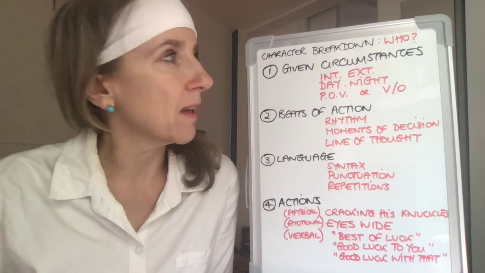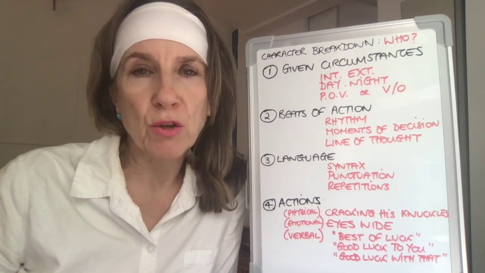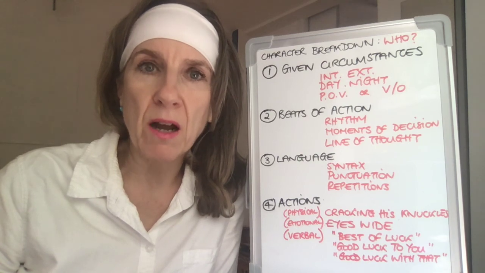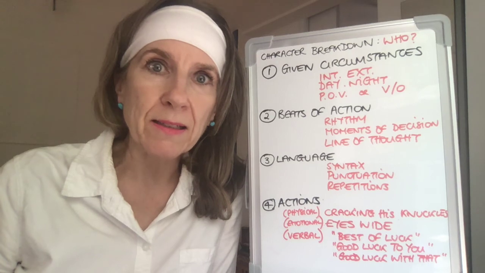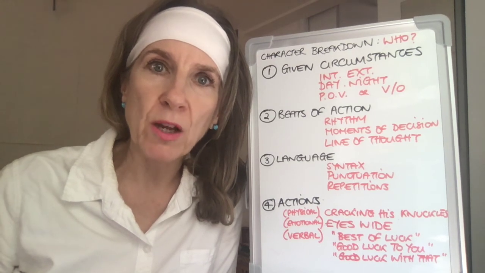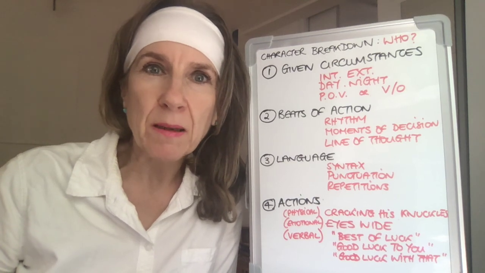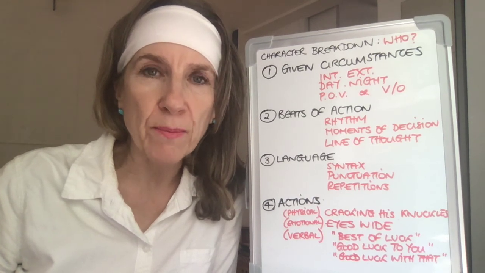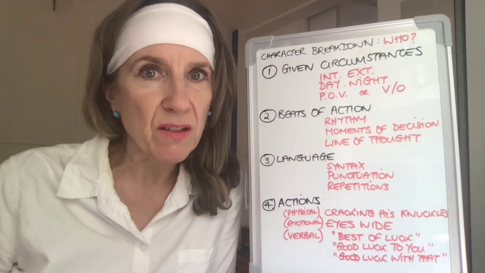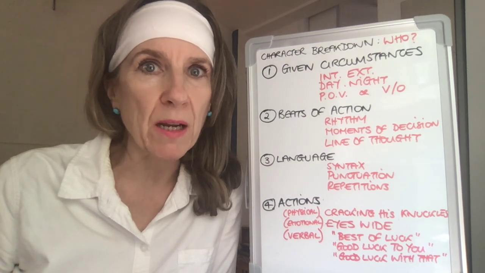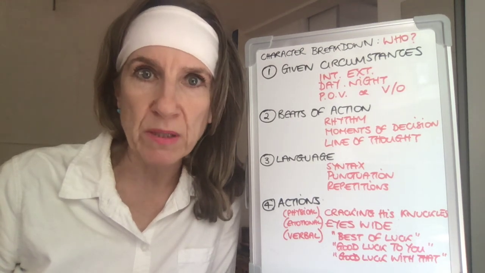The first thing is obviously the character breakdown. Now, this is going to come in two forms. It may well be the casting breakdown that the casting director has sent you, and whatever description might be on top of the script when that character enters the scene. And sometimes there are clues that you can get from the casting breakdown that may not be in the script, and vice versa. So it's always worth bearing in mind what both of those sets of information are giving you and how they're prompting your imagination.